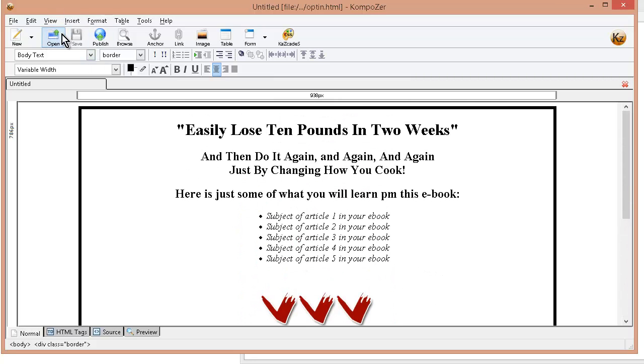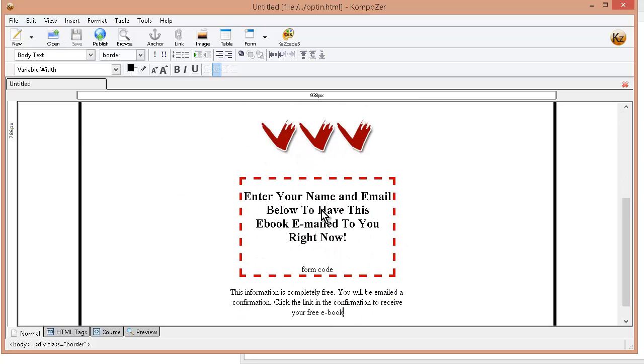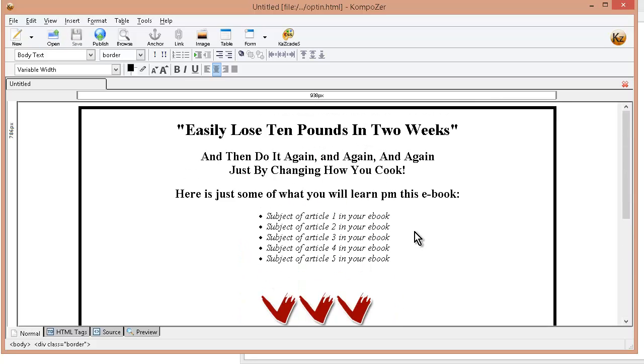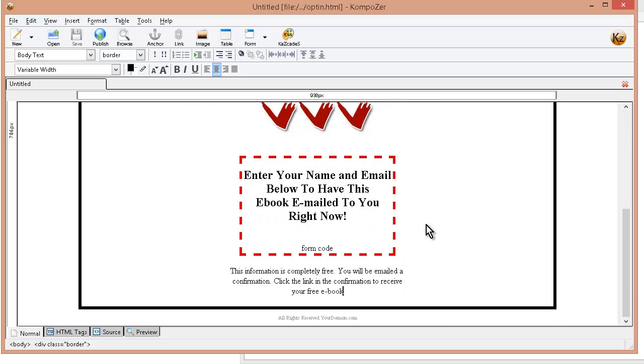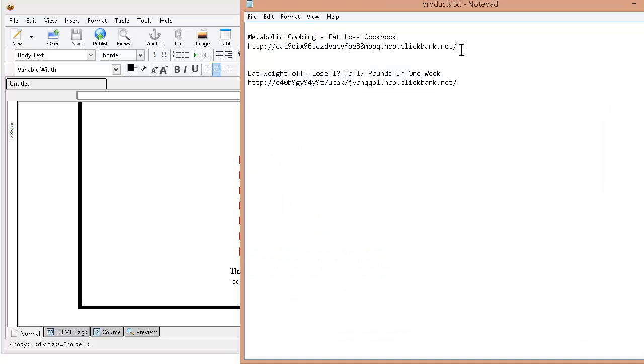Okay, so that's it. I got my squeeze page done, other than, of course, I haven't put the form code in here. So I would go to my autoresponder. Of course, I'd have to set up a form. I have to set up an autoresponder. And then I could put the form code here. Now, where you tell the form to redirect to the thank you page, you're going to use your affiliate link, and that's where you're going to send them when they opt in. Okay, so that gives them a preview of that product right away.